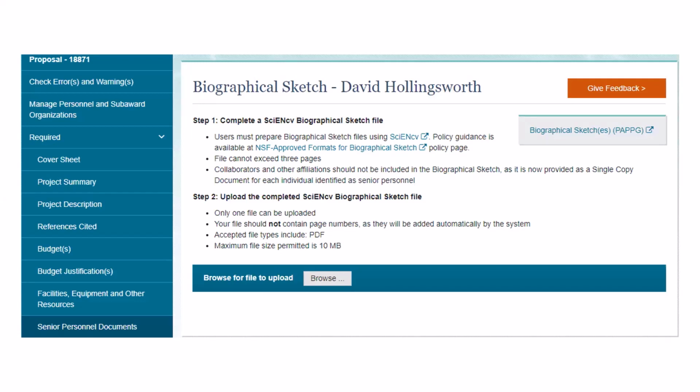Just like I said, one of the nuances of these federal sponsors, and NSF specifically, is ever-changing guidelines and requirements. So while at this very moment a 3-page limit is enforced for these documents, effective in May, a new PAPPG is going into effect that I think removes this page requirement altogether. At that point in time, things will change. But for the time being, I would advise always following the guidelines listed on this page specifically. You'll notice only one file can be uploaded. It should always be in PDF file format, which is what Science CV gives you, and should not contain page numbers that you add yourself.